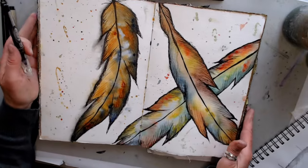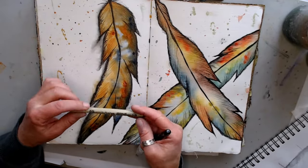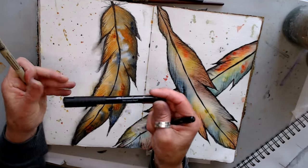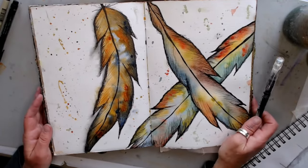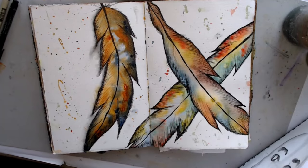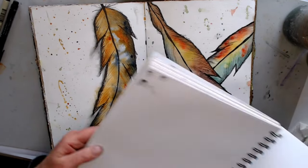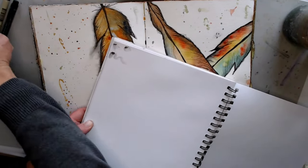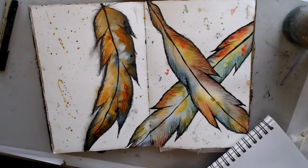Now I'm using a marker that is water soluble. Before, important to know, we were using a permanent marker, a Micron pen. A Faber-Castell Pitt Artist pen is permanent. Now this one here I had in my stash, it's called the Finito by Pentel. It's black and it is water soluble. And how I knew that is because I just took a little piece of paper, if I can find it. Yeah, here it is. I just took a little piece of paper here, scribbled some down, and I dried it with my heat gun, and then I added water to it, and it moved. So then I knew it was water soluble. Okay. Little tip to help you out.